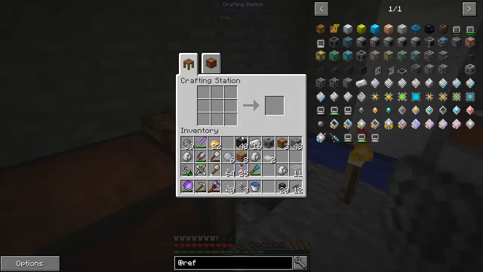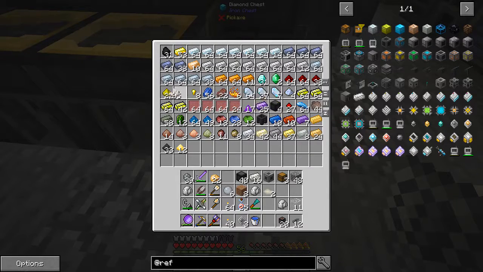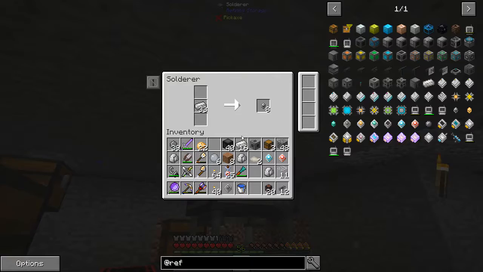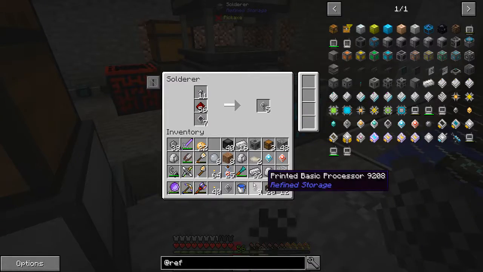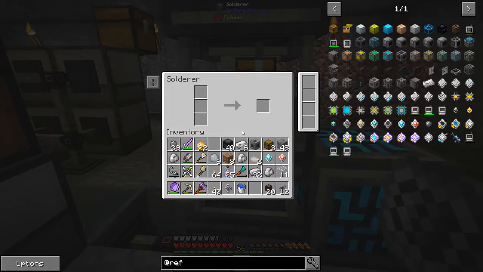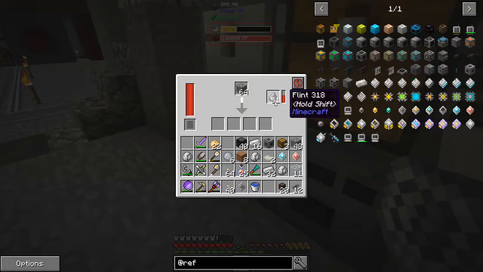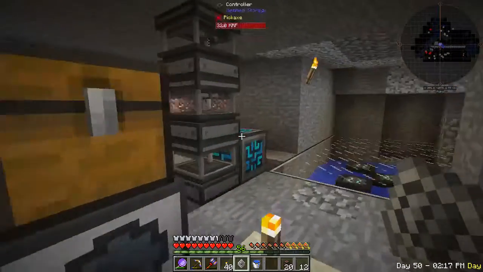Alright, so with these basic processors, we can make, well, we're going to have to get some. One of these. Make one into a construction and deconstruction. Okay, that'll be enough of those. Let's toss some gold into this one. We're going to need more printed silicon. Okay, I'm getting a surplus of flint for this grinder. Get a bit of glass.